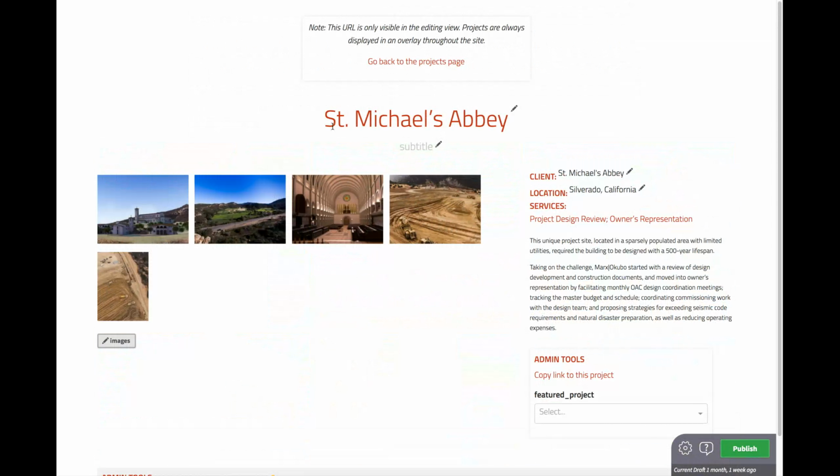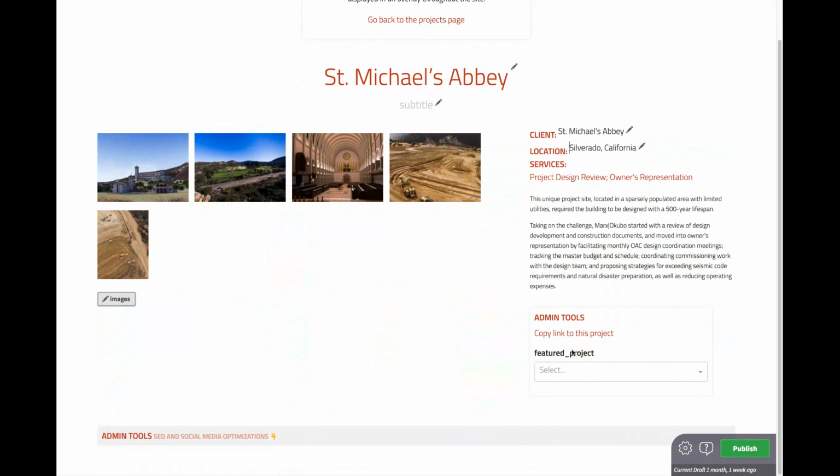So we'll go to this St. Michael's Abbey page, and right now this isn't in any featured project. So on this list, we've got all these featured project pages that we've done so far: the structural engineering, accessibility, sustainability. We need to create a new one since this is for a page that we just started. So I'm going to paste in this featured project, which is the URL of the page that I just created, and hit enter. And what that does is create that new tag. So I'm on the St. Michael's Abbey page. I just added the featured project, and I'm going to hit publish.